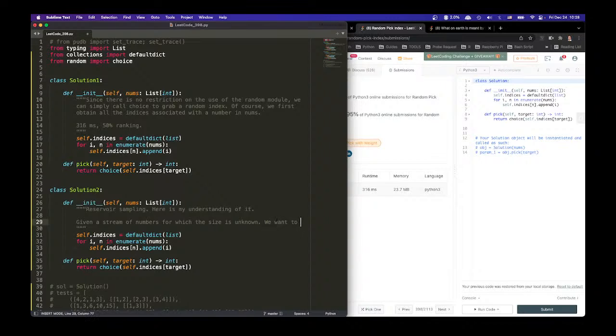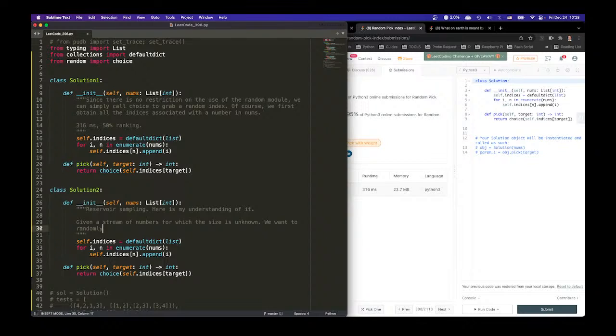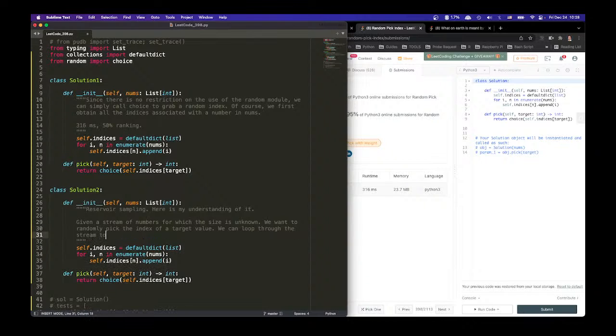We want to randomly pick the index of a target value. We can loop through the stream to obtain the count of the target value.